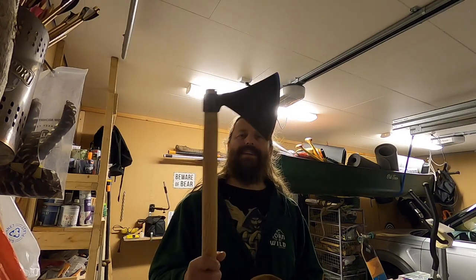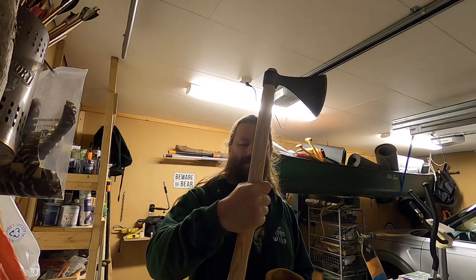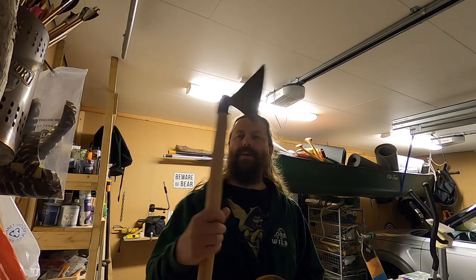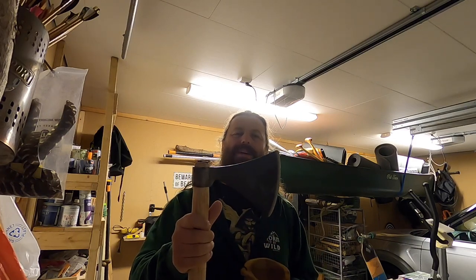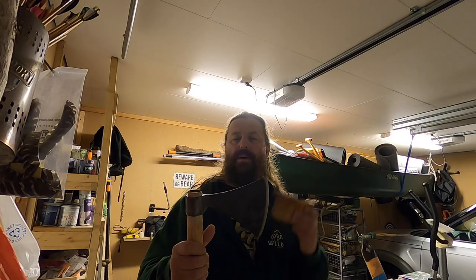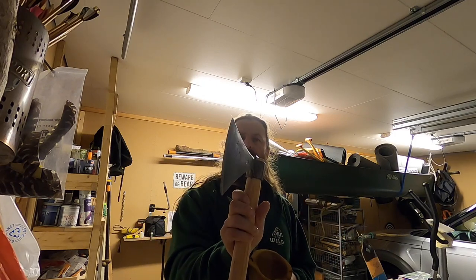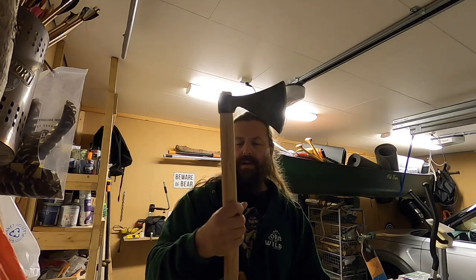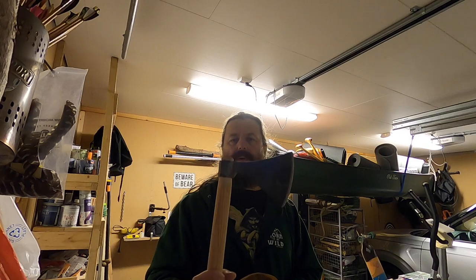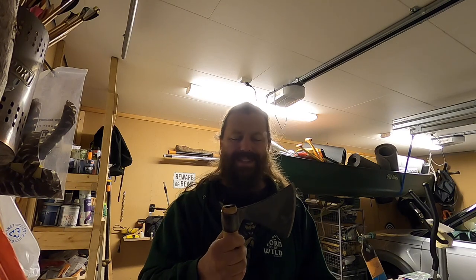I didn't forge the axe, but I put a shaft on it yesterday. It's not a Viking axe — the axe is actually being used today for shaving the bark off cork trees, the cork oaks. That's the kind of axe they are using. I don't know about the axe shaft or handle, but the axe head is a cork bark removing axe head. I'll put it here and I'm sure you will see it in upcoming videos.